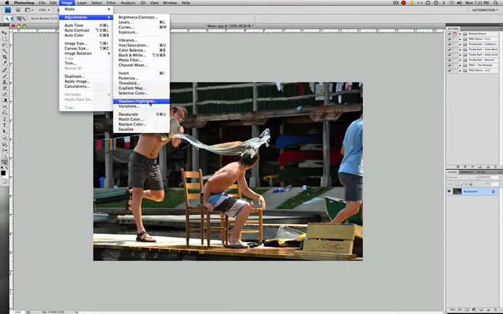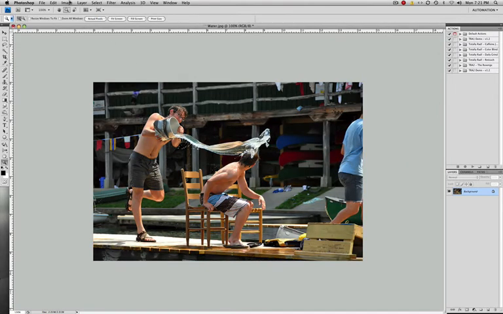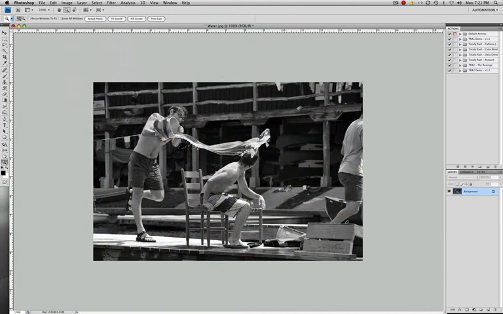Shadows and highlights, if you want, this one knocks all of your shadows lighter, all of your highlights darker, so you end up with an image that looks like that. And then you can play around with it as you like. I don't use that one very much either myself. Again, your preference. Desaturate is the same thing as black and white. I don't know why they left that in there unless you just want to do a straight desaturate and not worry about things.